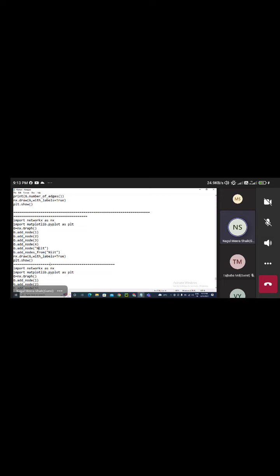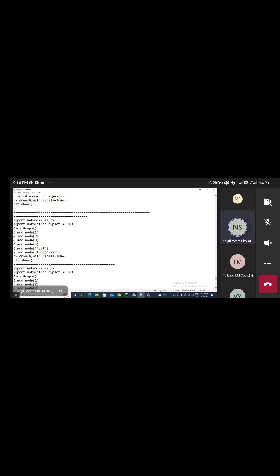So only one point we need to remember here. In case you use a method like add_node, the whole thing will be considered as one node only. Okay, so NIIT is just one node, that's it.